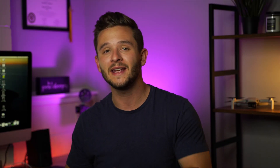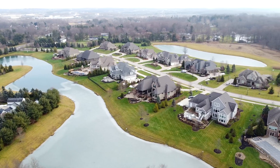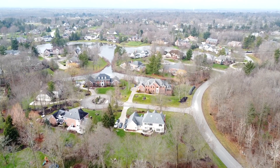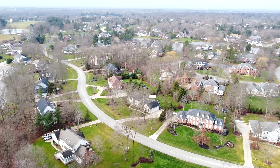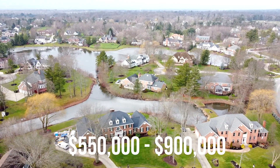Now let's go all the way east over off Streetsboro Road, where you're going to have a ton of communities to pick from. One of the luxury communities here is Canterbury on the Lakes. The estates on this side are absolutely stunning — they have this stone exterior and they're all surrounded by gorgeous lakes. Homes on this side are going to go around $800,000 all the way up into the $1.3 million range. Just on the other side of these estates you have colonial style homes, absolutely gorgeous and built back in the early 2000s. What I love about this community is really just the number of lakes — it's so tranquil and gives you a ton of space between you and your neighbors. Homes on this side go anywhere from around $550,000 all the way up into the $900,000 range depending on the size of the home.